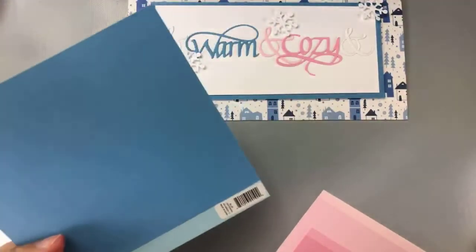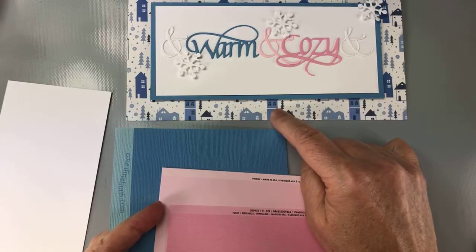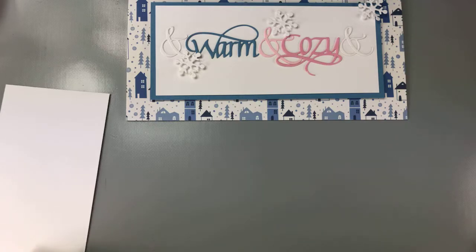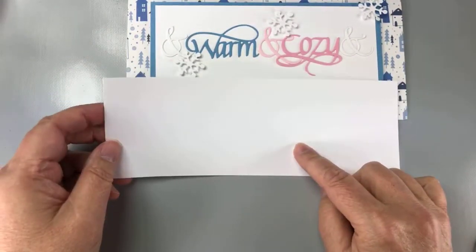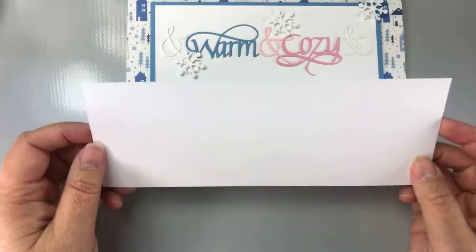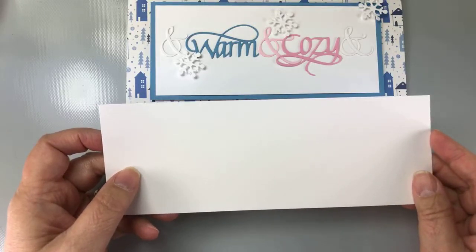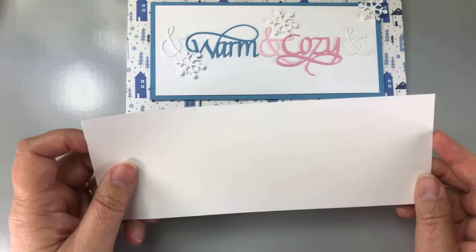And then this is the coordinations, and I just chose it because it was the best match I had for the pattern paper, which is Elizabeth Craft Designs. It's the Moda Scrap Let It Snow collection. So you'll find it there. And the other paper we're using is the Elizabeth Craft Designs soft finish cardstock. And if you've never used this, you really should, because it's a gorgeous paper, and it's got a slightly pebbled surface. So when you blend with distress inks, it takes on this wonderful look. It's a really lovely paper to work with. So treat yourself and make sure you get some.